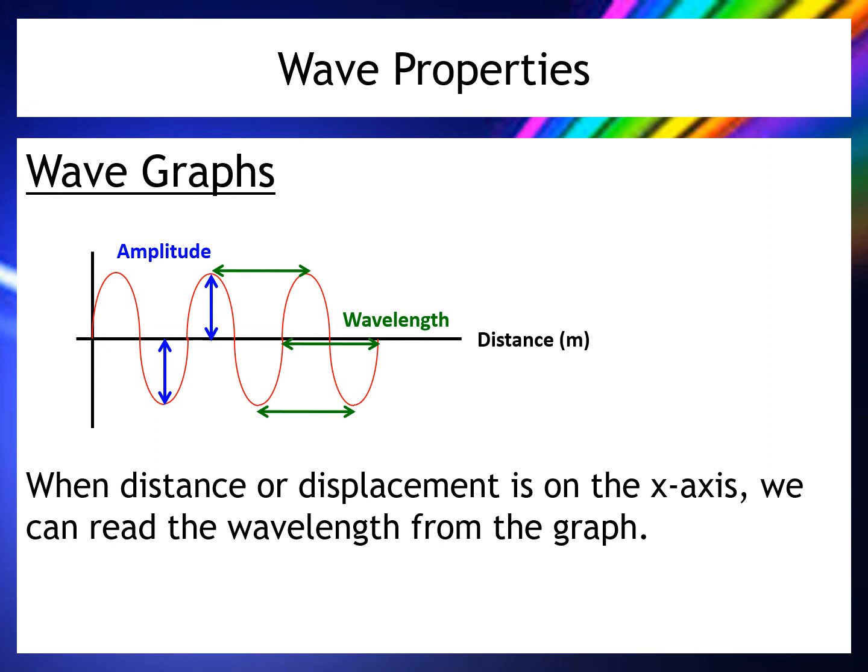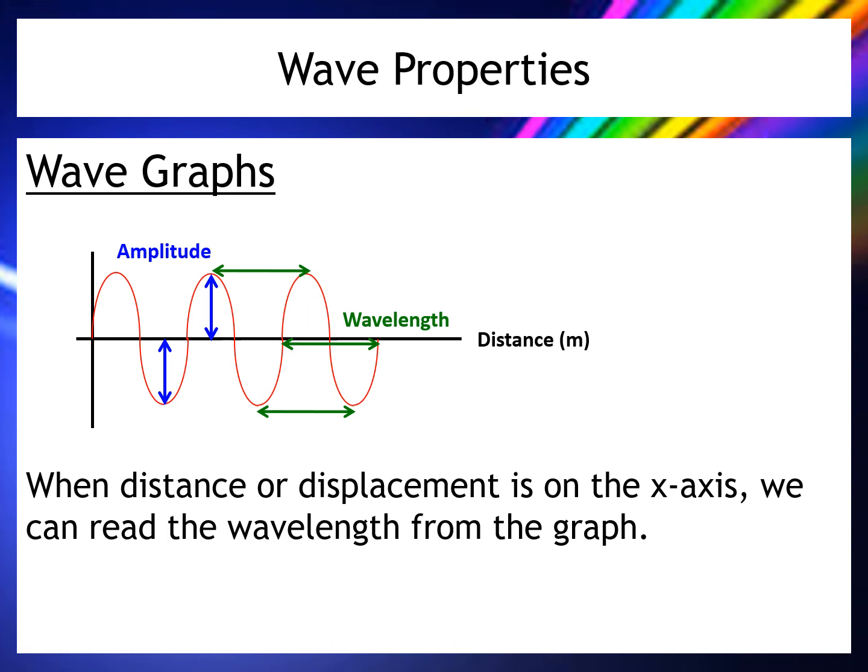As the wave goes past, it causes it to vibrate up and down, and the maximum distance it goes is the amplitude. So it's not from the top peak to the bottom trough, it's from that zero line, as though the wave is static, or the water is static, or the rope is static. So it's the maximum displacement. The green arrows represent wavelength.